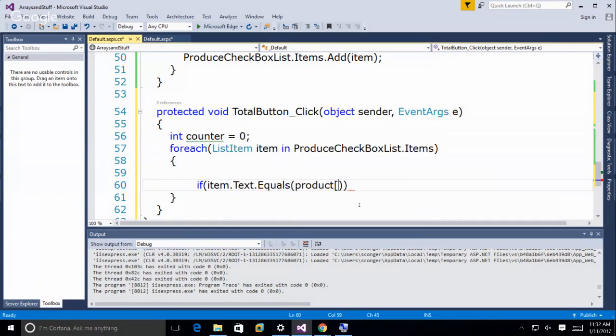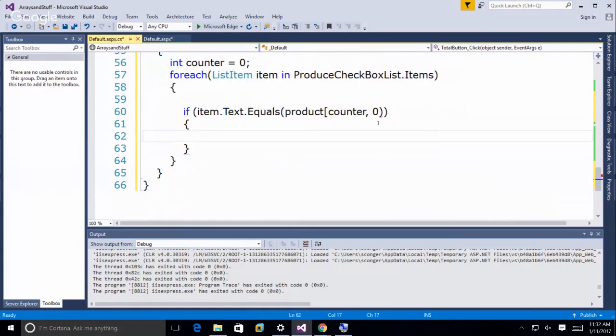Product counter, so that's the row, counter, comma, 0. So if the text is equal, that should be a square bracket.